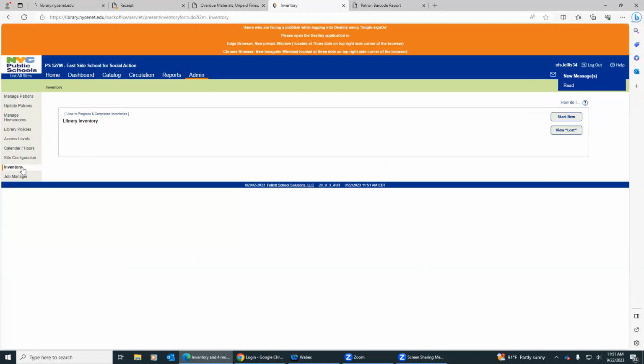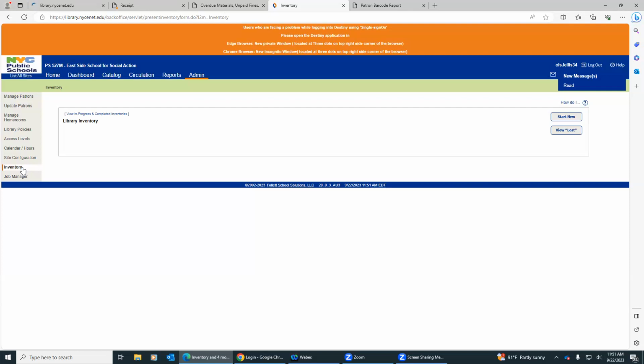If your library has been closed for a while, or if you're new to it, you might want to do an inventory, especially if one has never been done. This allows you to know what's on your shelf, because you might have a lot of books in your catalog that, when you search them, say they're in, but they've actually disappeared for whatever reason. Or you might have books on your shelf that were never entered into the system, never imported from a vendor.